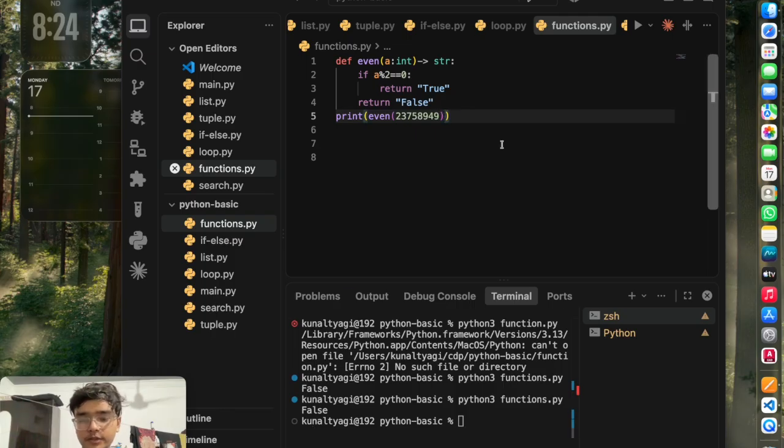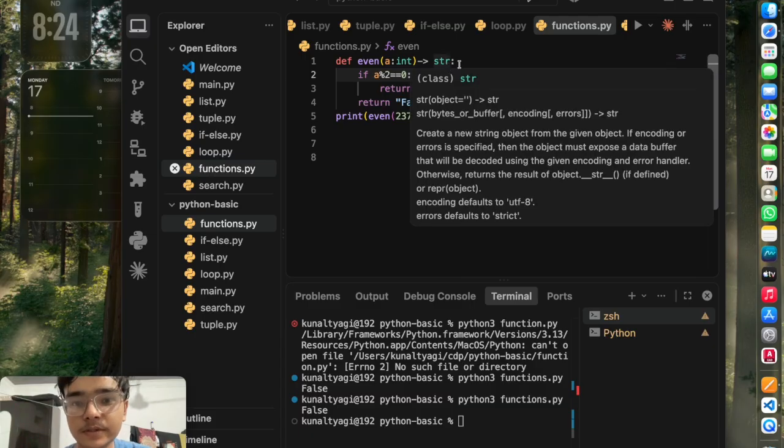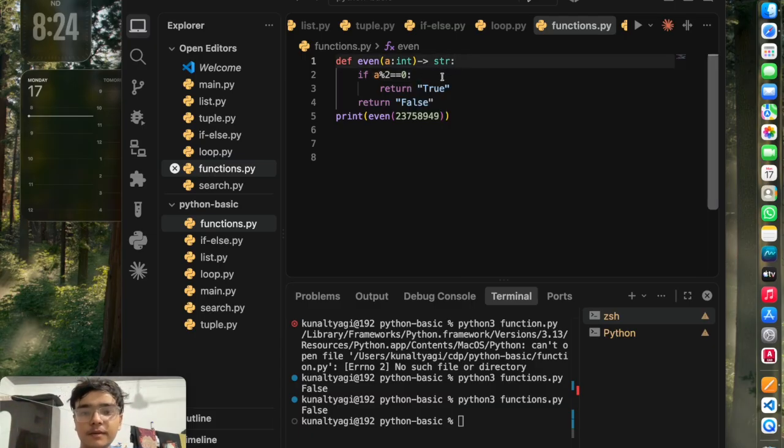You can even check it like so. Here is how you can define the return data type and the argument data type. For a smaller function, you won't notice that much of a difference by using it, but when you are working on a larger code base, it's going to be very helpful for other people to understand what this function does and what it returns.